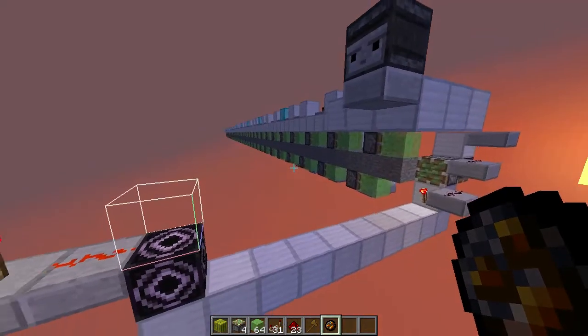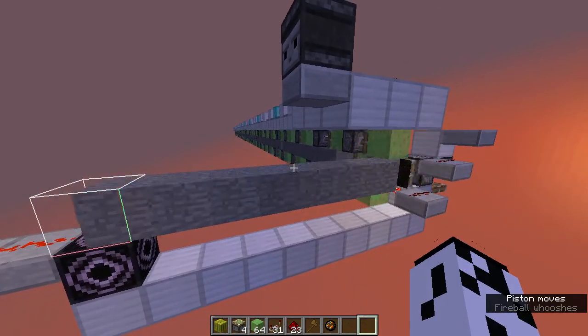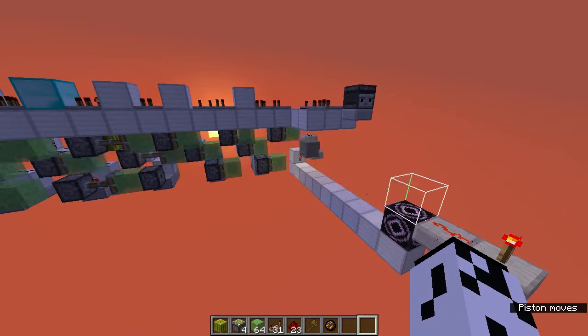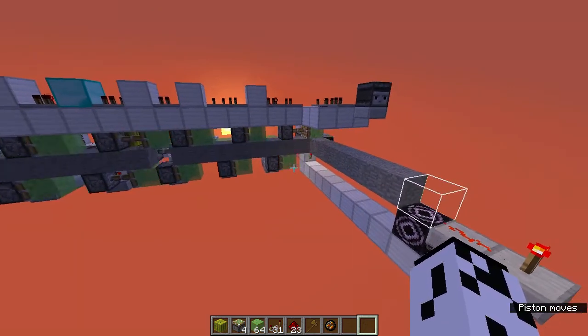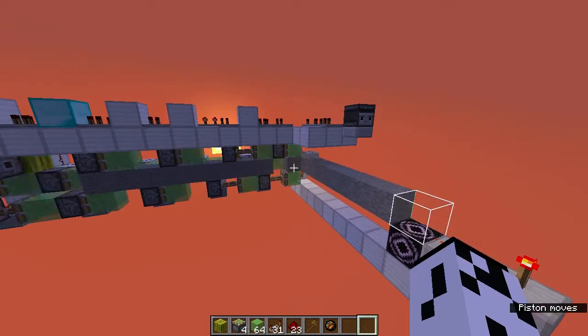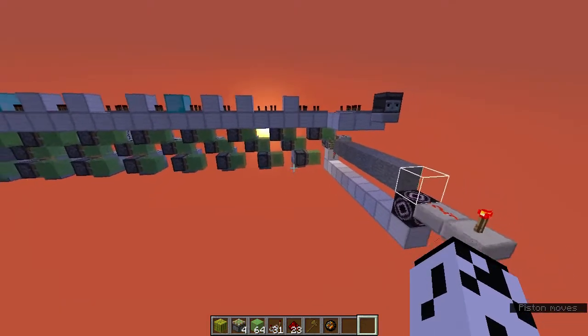So since we're done, I guess I might as well just demonstrate how fast it is just by powering it. There it goes. There you have it. It's that simple. You'll see some ghost blocks at the end. Trust me, it's pretty ridiculous. But it travels so fast that my zero-tick piston back there barely keeps up. Well, there you go. We've disposed of all of the blocks that easily.